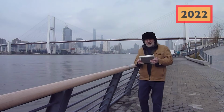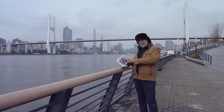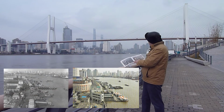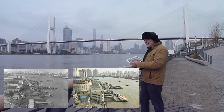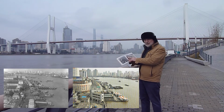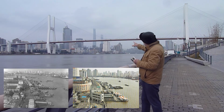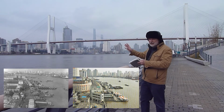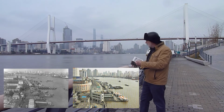Well, we continue with then and now. These two images from 1992 to 2004 are separated by 12 years, and of course 2004 till now, 2022, is 18 years. We cannot get to the exact same spot that these are taken from, because these are both taken from the Nanpu Daqiao, or the Nanpu Bridge, which you can see in the foreground. Partly because we're foreigners, but partly because nobody's allowed up on the bridge nowadays, we cannot get up onto the bridge to take these photographs.